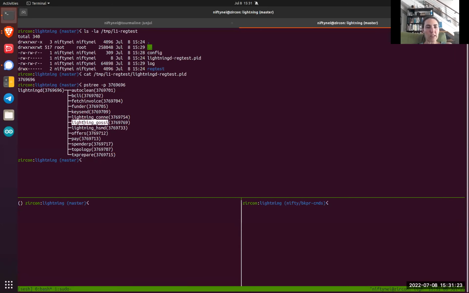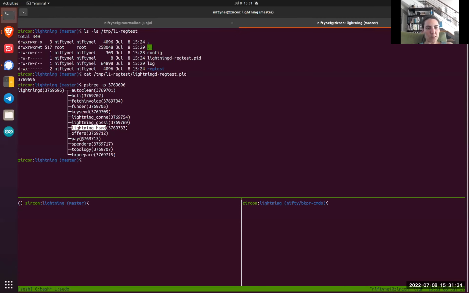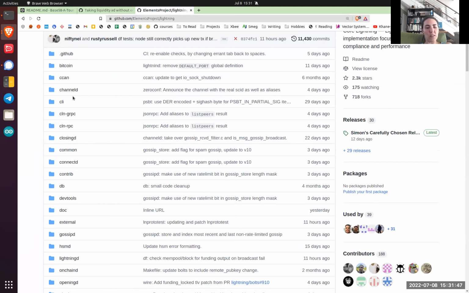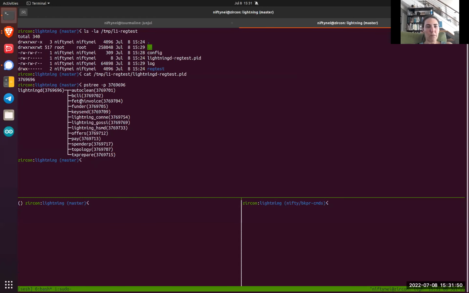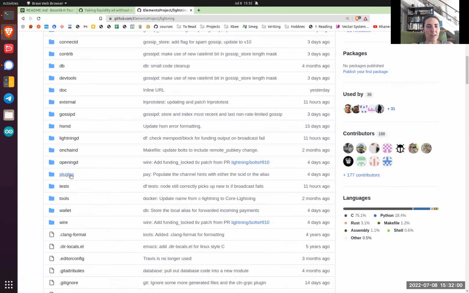So all the ones that start with lightning underscore are going to be little daemons that are coded up or implemented in each of these little subfolders, so to speak. So let me see who else is in here. These other ones that don't have the lightning underscore at the beginning are actually plugins. So these are all going to be implemented as little C projects or programs. Each one of these is like an independent C program, right? Each of these is going to have its own main function that gets called when it gets started up as a little program. All these little ones without the lightning-d at the beginning are stashed in plugins.